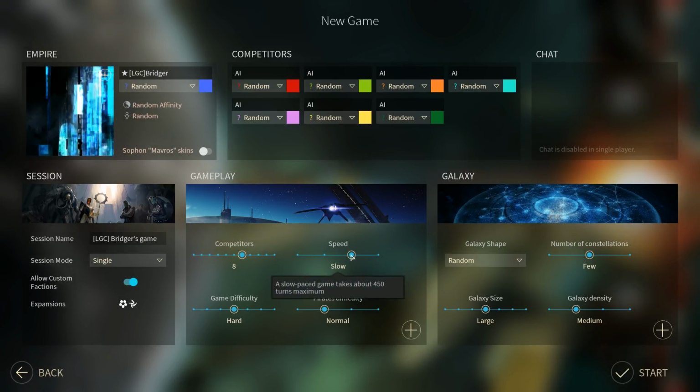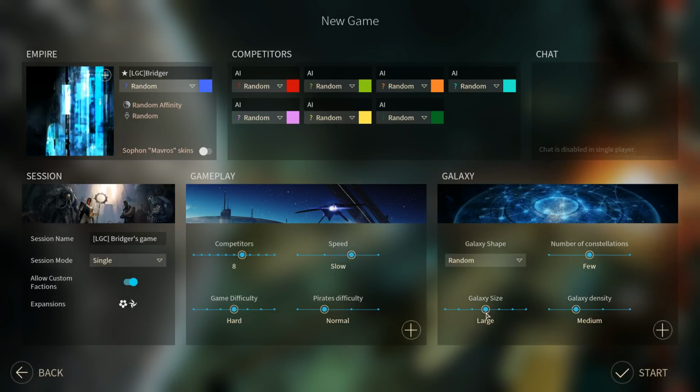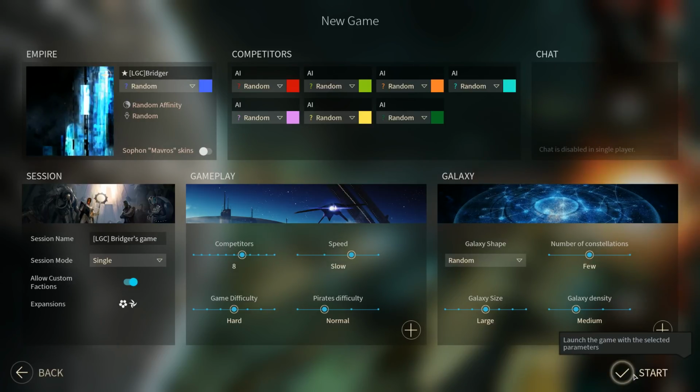I like to play on slow speed. I found that pace fits the game a little better for me. We're using a large galaxy size. Everything else here's pretty standard. We're not turning off any of the victory conditions or anything. I just like to leave them all on and see what happens. All right, here we go.